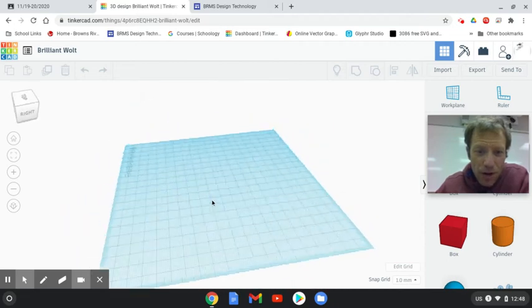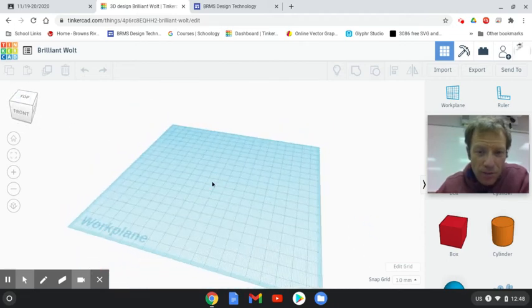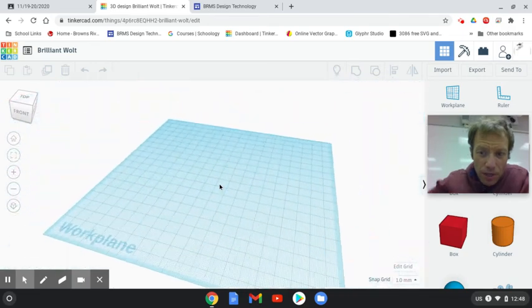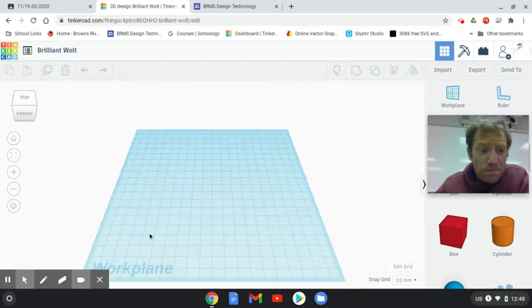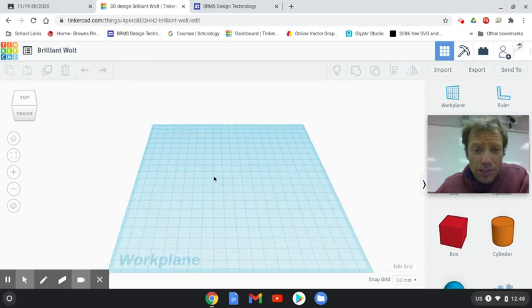So orbit is right click or move the view box. Zoom in and zoom out is the scroll wheel or fingers on the control pad or using these. This is the home view. And pan is clicking and holding the scroll wheel. The left click, you can see I can draw a box. This is like our selection arrow.